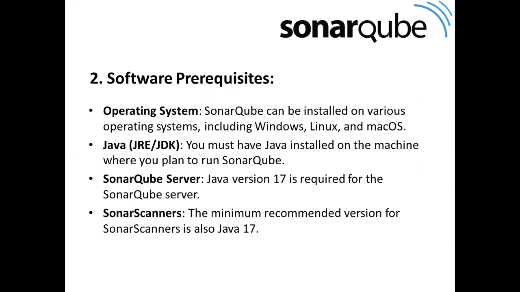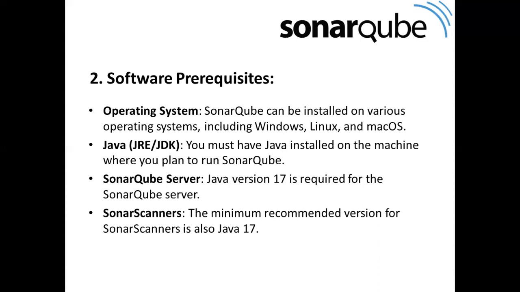Operating system. SonarQube can be installed on various operating systems. Everyone knows that, including Windows, Linux, macOS, like that. Make sure your chosen operating system is supported by the version of SonarQube you plan to use. Next, Java. You must install Java on the machine where you plan to run SonarQube. SonarQube requires Java 11 or higher.